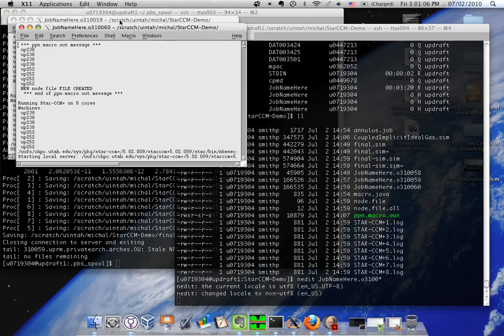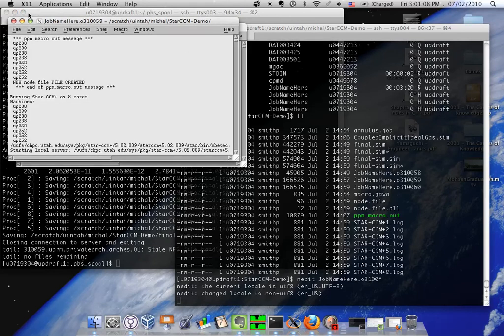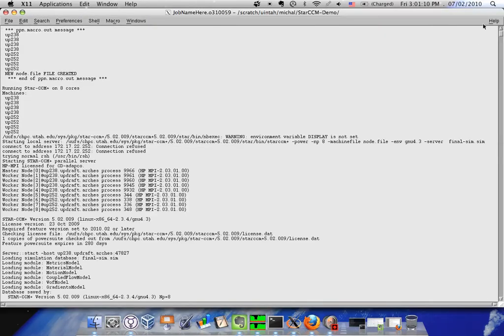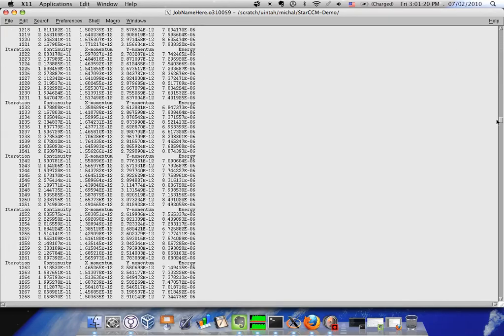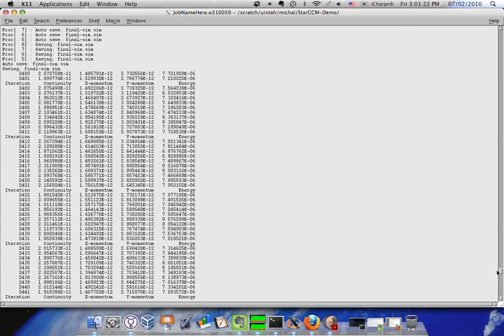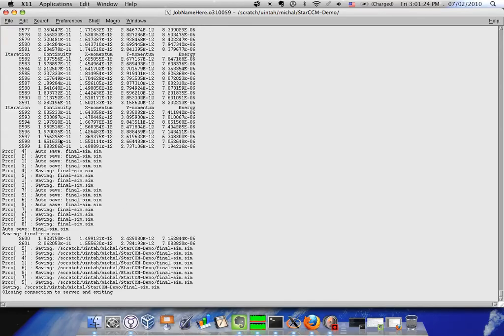The next job after that ran from 600 or 602, all the way to 2599, and actually here it puts the other two iterations, so 2601.